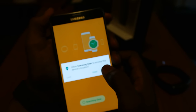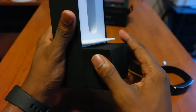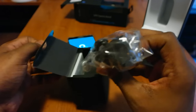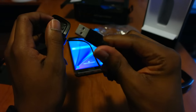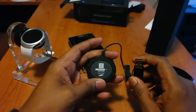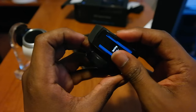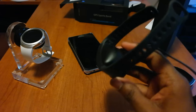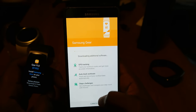Install Samsung Gear on your phone. Another big benefit of this specific watch is that it works with any Android device running 4.4 and up with at least 1.5 gigs of RAM. While that's downloading, let's see what we got in the box. I'm assuming there's a charging stand - let's see. Okay, it's wireless and magnetic. This plugs into a power block, and I'm a bit disappointed they didn't include one, but if you have a phone that this works with, you already have a power block. The charger has pins so it doesn't matter what side it goes on.